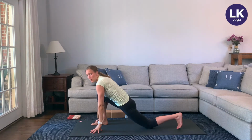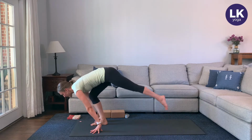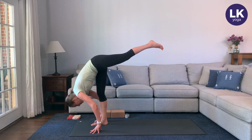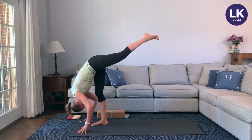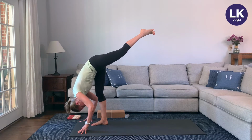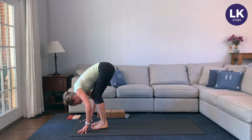Inhale, straighten your back legs, so curl your toes. Exhale, standing splits, left leg up to the ceiling. Your hands can be on your blocks or the floor. Take one more breath. Spread your top toes. Forward fold. That's your exhale.